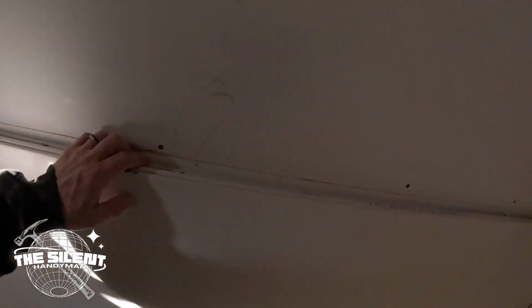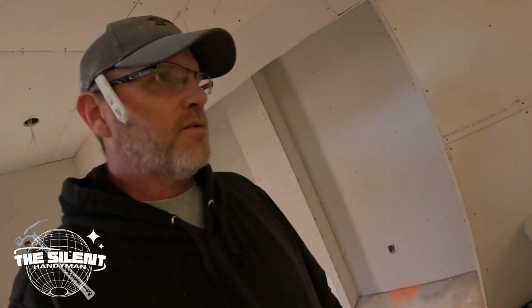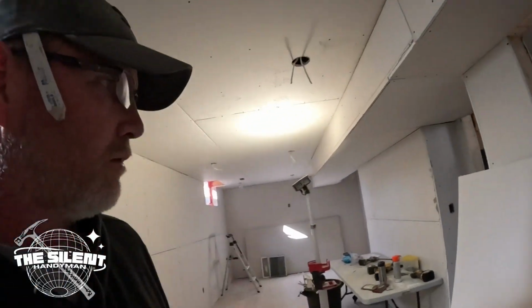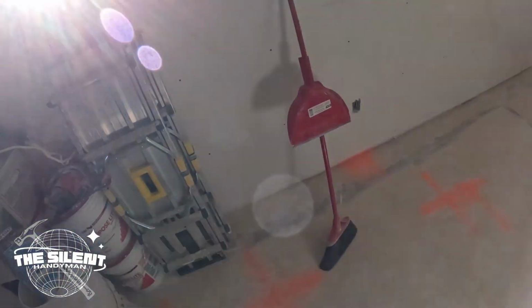Guys, that's all the scrap. I have 4 pieces of drywall left over. It's funny because I ordered 4 extra pieces for this outside area that we didn't account for when we were doing the measuring. But I'm just gonna put them here next to here because the customer wants them for later or for whatever. Everything's cleaned up. That's the last piece.